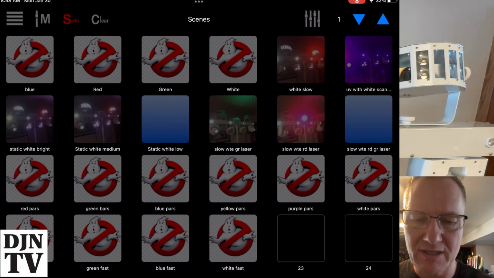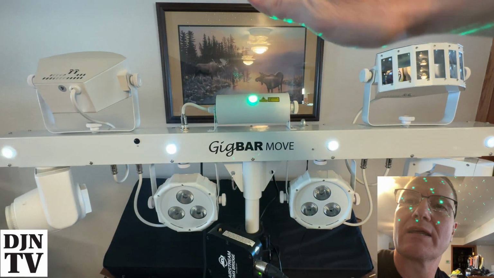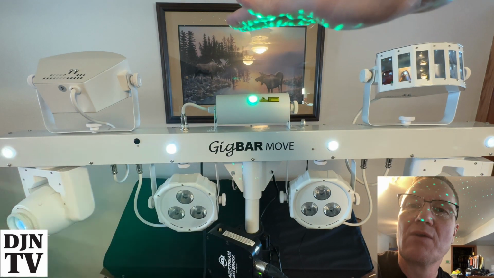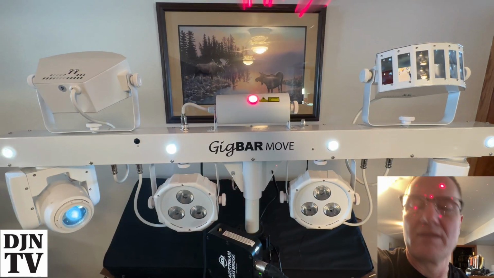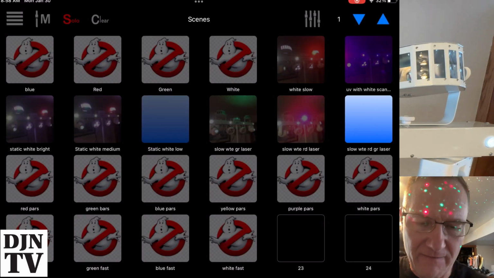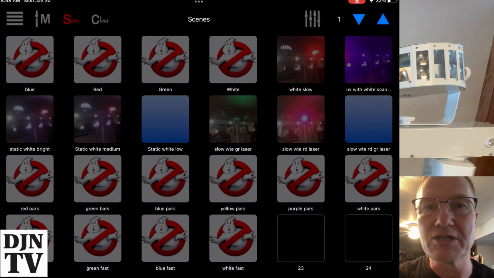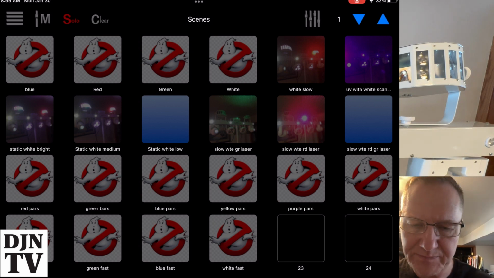I wanted to have something with the lasers, so we have kind of a slow dance effect. The green laser is on. I don't know if you can see, there we go, you can see the lasers. We have one with green laser, I programmed one with the red laser, and then I programmed one with the combination of the 2. Basically I figured that the only time we're going to really use lasers is going to be with slow dances, so there they are, and they're set up that way.